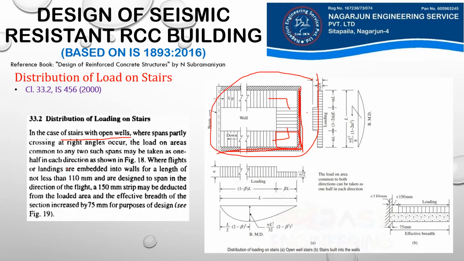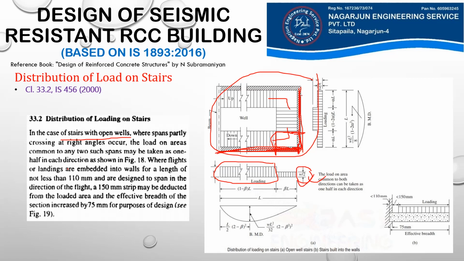If you consider this y-axis span and this x-axis span also, this slab is common. So for this portion here, if we suppose that our uniformly distributed load acting on this span is W, then you can consider half of this uniformly distributed load on each span. For example, on this x direction span for this common slab, we take it to be W by 2 here. The load is acting uniformly W in this part, and for this common part only half of the load is acting, W by 2.